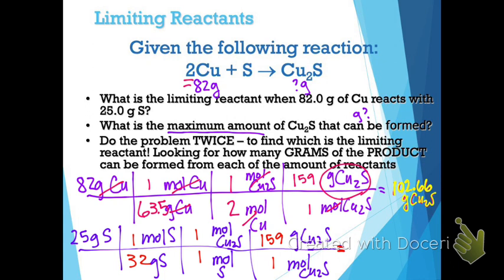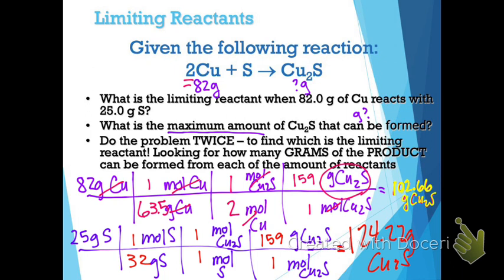Okay, we're just doing sulfur. So I'm going to guess it's going to be higher than the first one. Give me your mass of copper sulfide here that's been formed. Say it louder. 124.22 grams of copper sulfide. Now, tell me, do we all agree on the T-chart numbers? Is that what we had when we plugged it in? Yes or no? Yes. Okay.